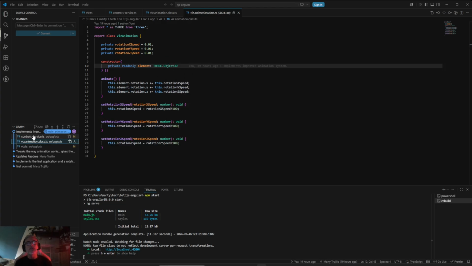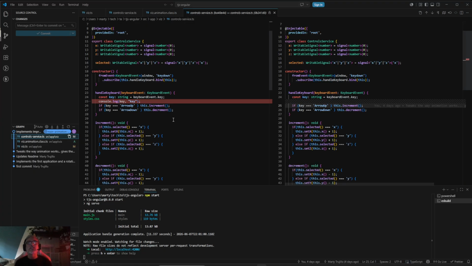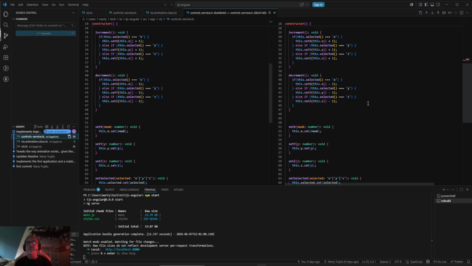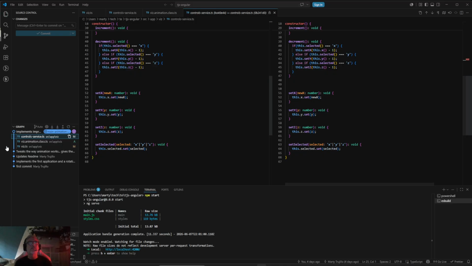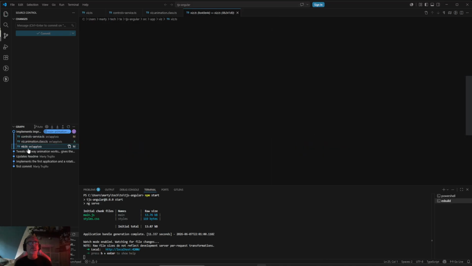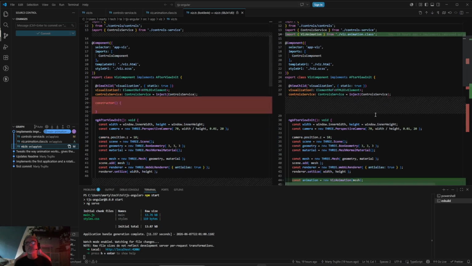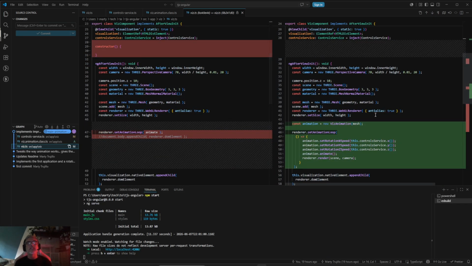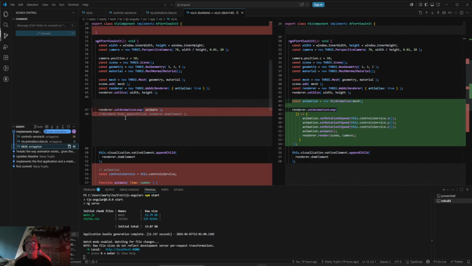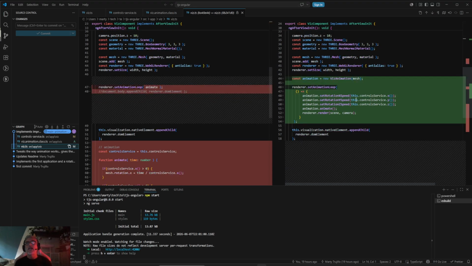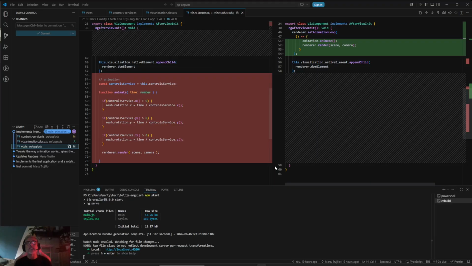All right, and then in our service, I don't know what we changed. Okay, so I think all I did is get rid of console log. And so that's not a change that we care about. And then in this viz thing, the way we import our class, and then I got rid of the constructor because the constructor didn't have anything in it. And then I got rid of this comment here, and then I upgraded my animation. So we create an animation, we give it the mesh that it needs, and then we just delete all this code.